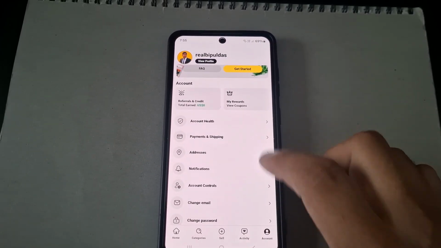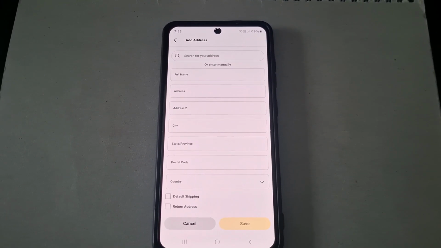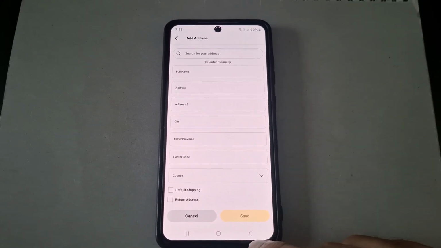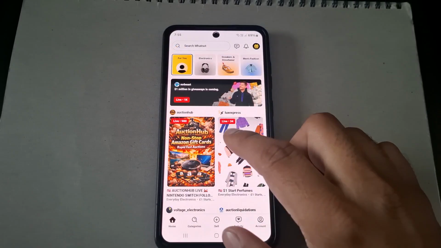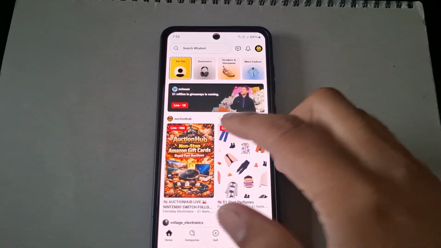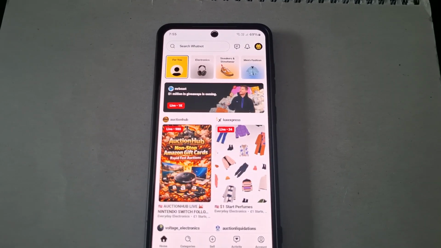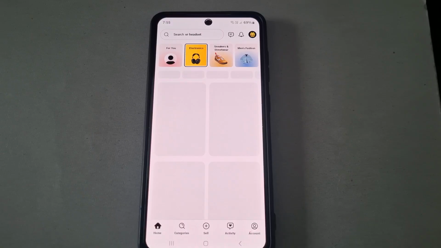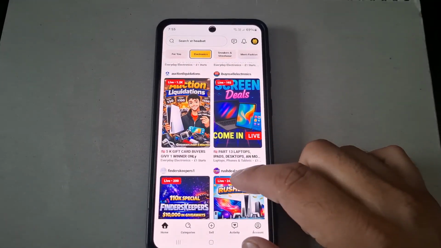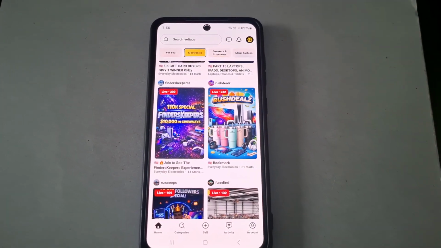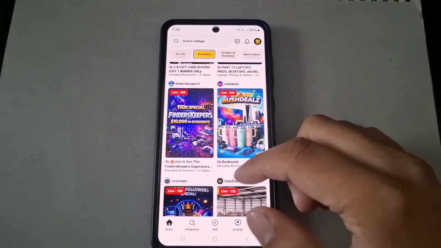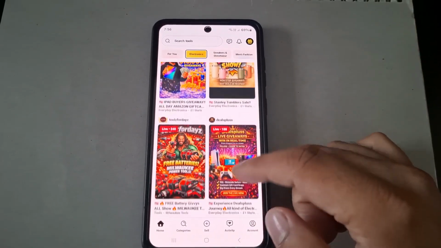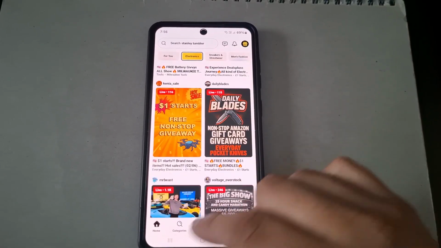And here is the place where you can put the address. If you purchase something and you want that product to be delivered to your address, you just put all the address here. So basically this is the application and it looks like this. Mr. Beast is coming live tomorrow and he will be doing one giveaway or something, no idea regarding that. If you go to the electronics section, you can purchase things worldwide. Okay, and basically I think this application is for auctions, selling all products, purchasing all products, maybe, because everyone is saying that it is for auctions.